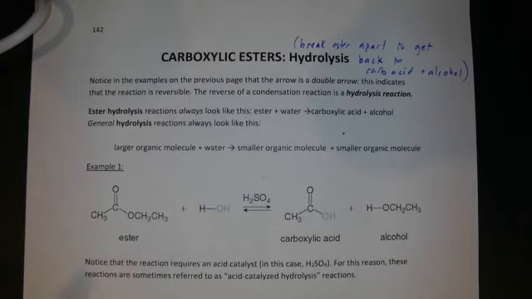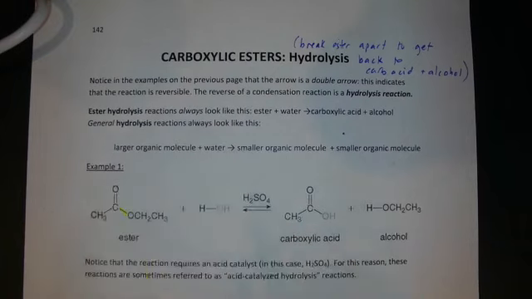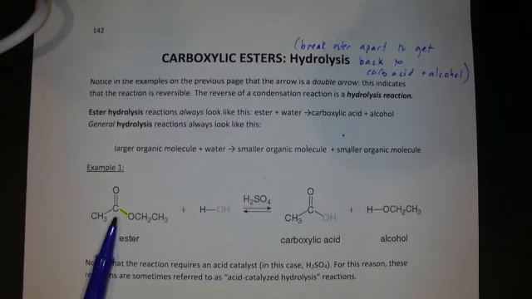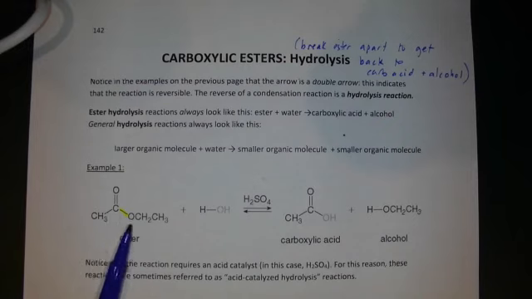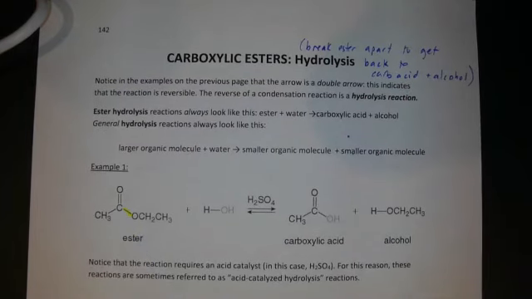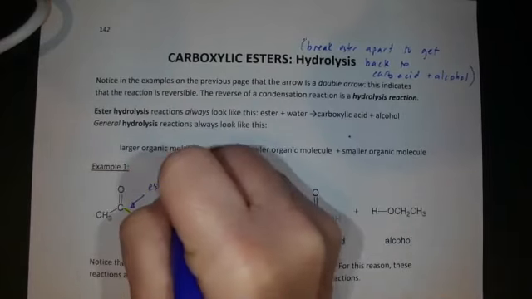So what we'll do is we take the ester bond. It's important to be able to identify the ester bond. You know that this is an ester. The ester bond that breaks will always be the one between the carbon and oxygen, the single bond between carbon and oxygen. So a single bond between C and O is the bond that breaks. So the ester bond will break.